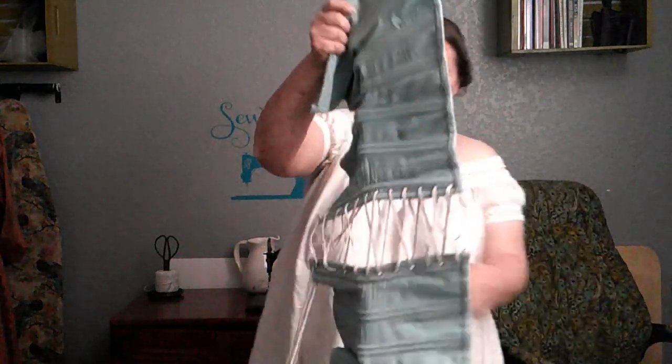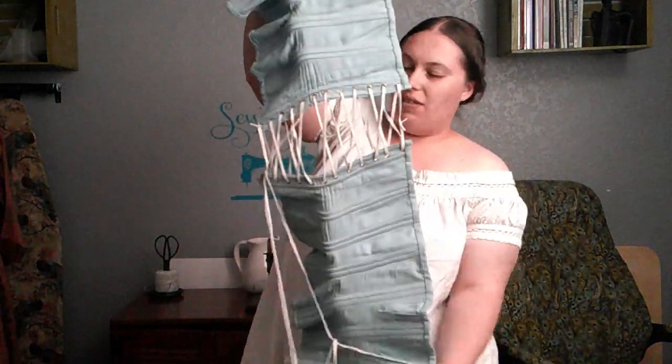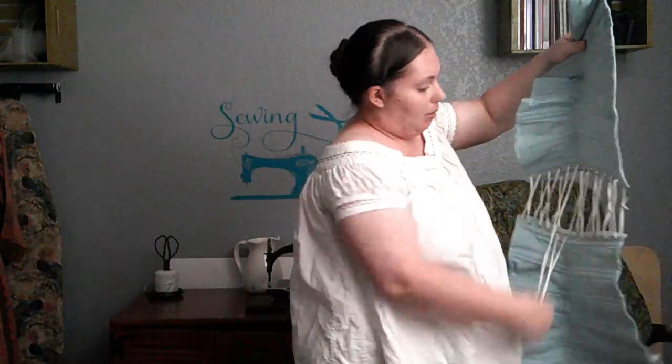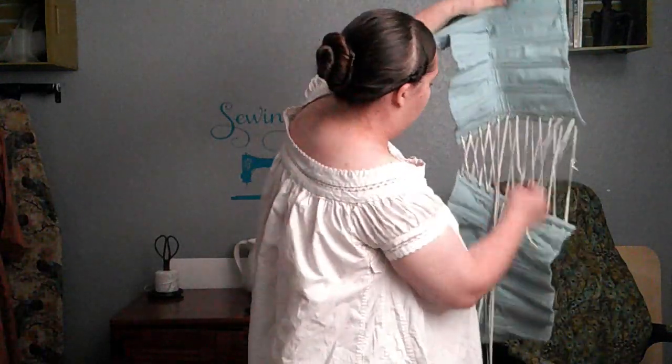And now comes the easy one. We're going to start and stop on easy ones today. This is my 1860s corset or later 1850s corset. You see it's already laced because we have this wonderful, wonderful invention called the front opening busk up here in the early 1850s to late 1840s. So to put this on, I'm going to loosen my laces. It is bunny ear lace, just like the last one.